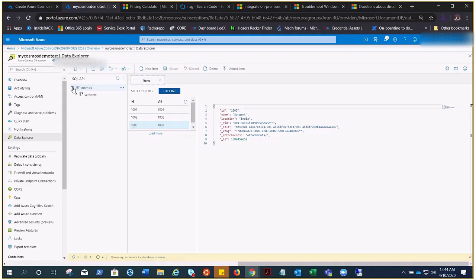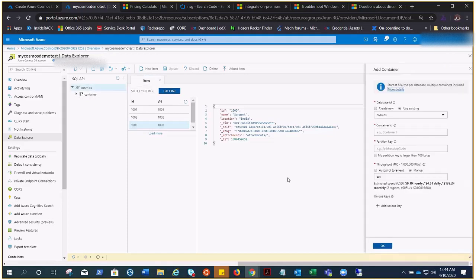Databases or containers inside the same database. So if I click here, I can add one more container. You can see we have all the information here. I can fetch the example from MS Docs that can help us to understand how it is happening. Let's do this.